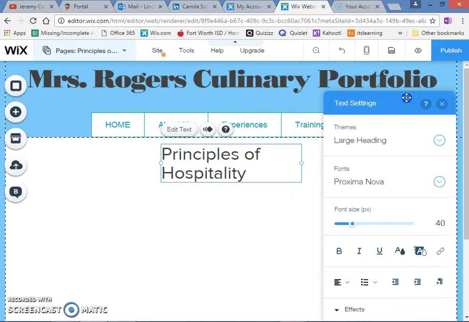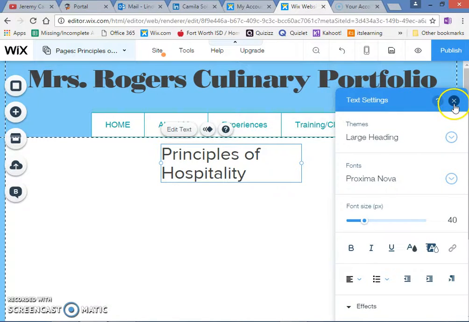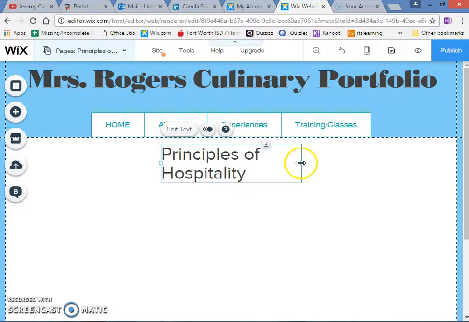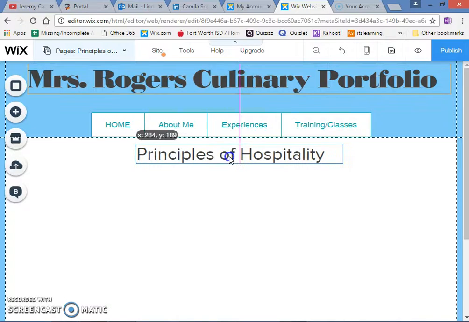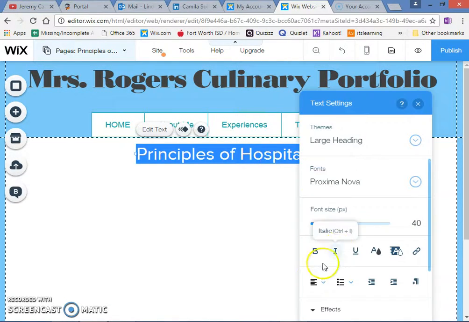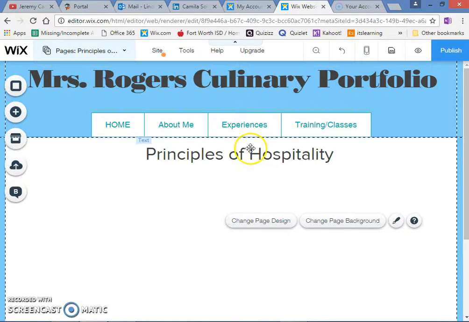And then let's move that out of the way. Go ahead and make your box bigger so it'll fit on one, and then use that pink line that lets you know that it's centered. The box is centered. Now go here to your alignment, and that'll center the words in the box. So we have our title.